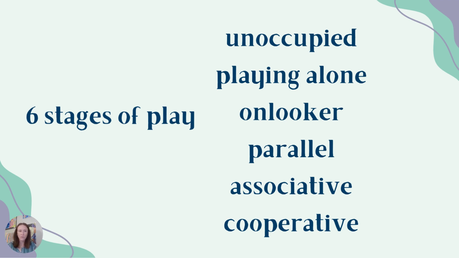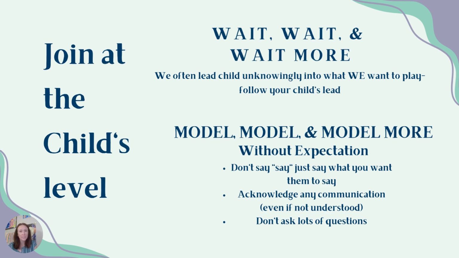So now that you have a couple different ways to look at play instead of just, oh, my kid likes to line up cars. Well, if they like to line up cars, where are they? They're really still back at being an onlooker or engaging in the world, and we want to jump them to the two-way communication. So we want to join them at their level. If they're lining stuff up, we're going to go line stuff up. Not in a way, like I said, to rearrange all the furniture and change all their cars so it makes sense to you, biggest to smallest. We're going to let them do it, and we're going to join at their level.